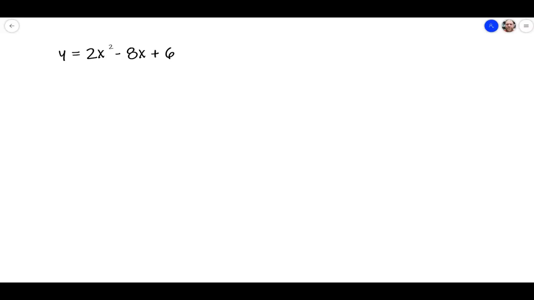But for the first question here, we want to take this equation and put it in the quadratic vertex form. And the vertex form looks like this: y equals a times (x minus h) quantity squared plus k. So really we're going to have to complete the square on this in order to make this work. So let's do it over here.